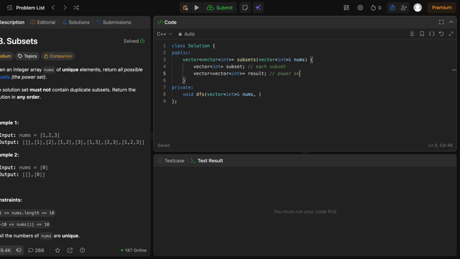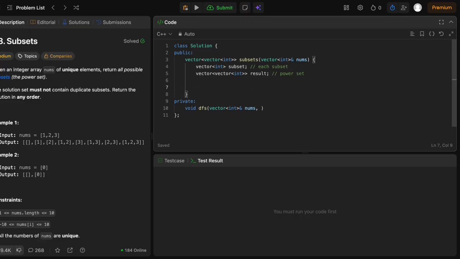Next, after this result array, we will now call the DFS helper that we will be working on next. We will pass the input array and obviously the result, and also the subset array, which we will need for each iteration when we are building the subset.